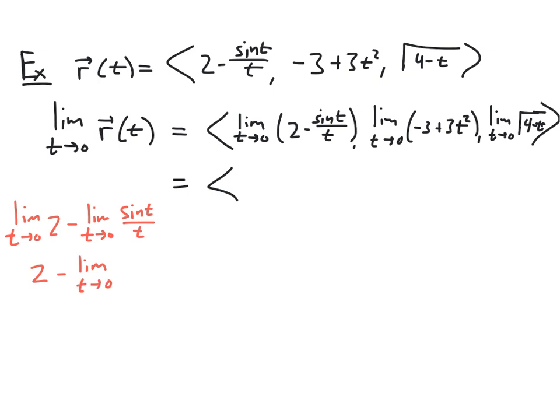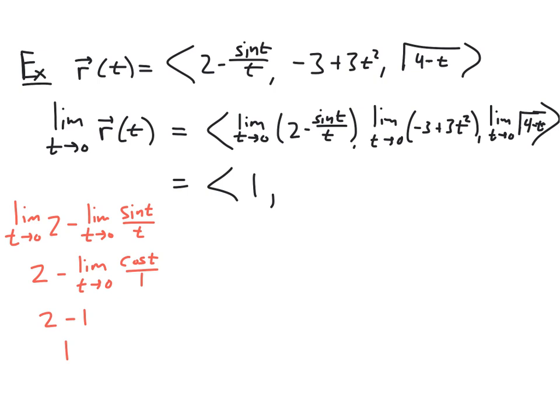which says that this is equal to the limit as t goes to 0 of cosine t over 1. So we take the derivative of sine of t and t independently. And so when we evaluate that at t equals 0, cosine of 0 is 1. So this becomes 2 minus 1, which is just 1. So the first component of my limit here is 1. So I had to do a little bit of work off to the side for that one.